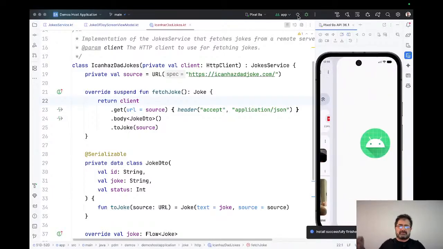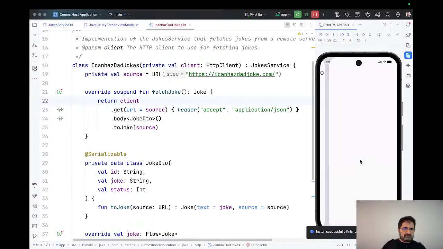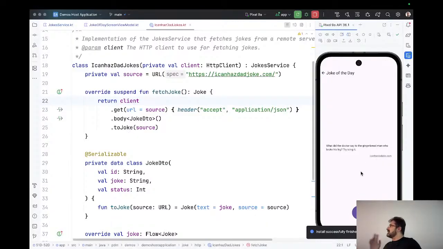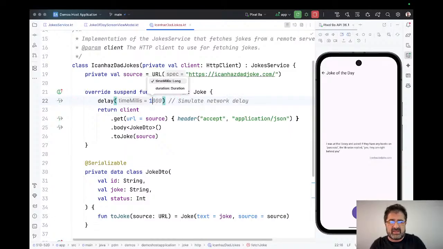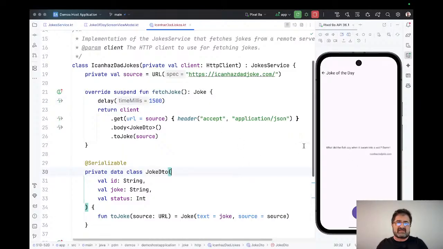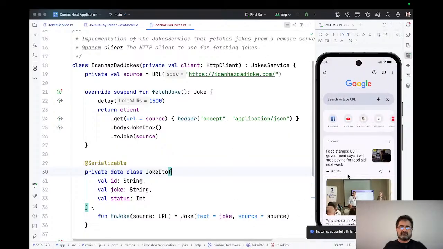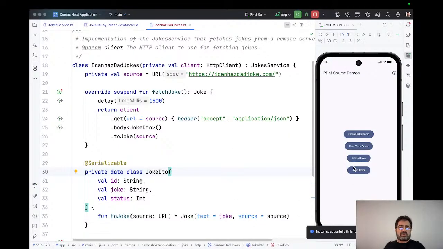I think we're good now. It's too fast, you see. So the problem was we weren't getting Wi-Fi internet in the device. So you see, it's too fast. So I usually had, for demo purposes, a small delay, so you can actually see the several states we go through. Okay, so that's the general idea, and that's it.